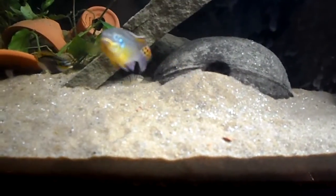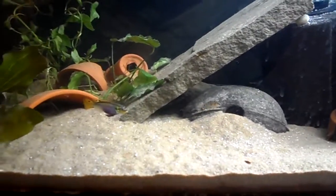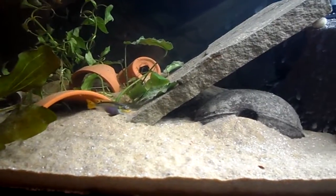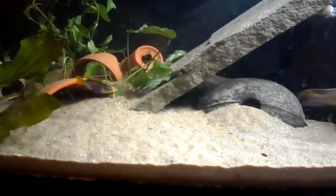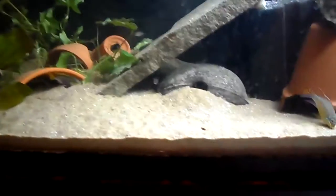Here's a cool little characteristic. Mine like to sift through the sand to look for uneaten food. So when you keep these, you want a sand bottom so they can sift and dig around. It's pretty cool to watch, and they keep the substrate nice and clean.